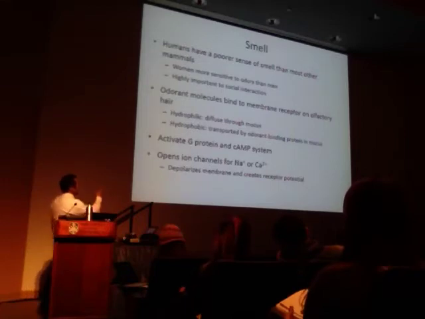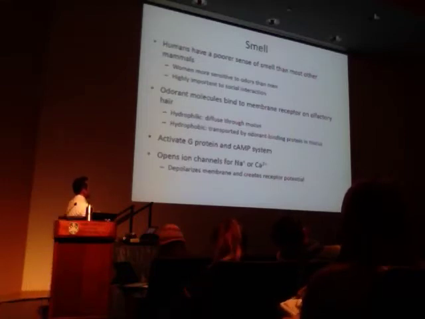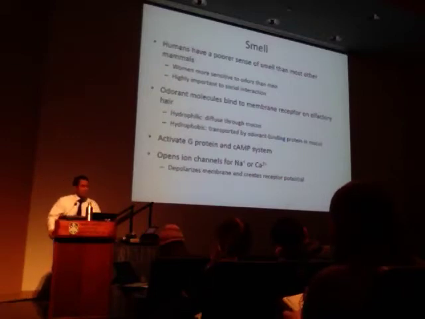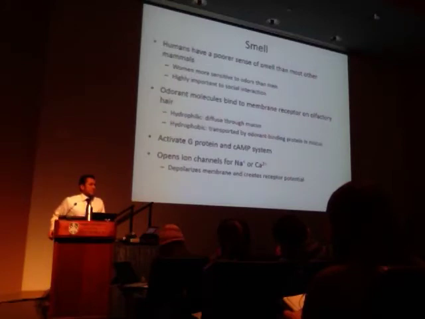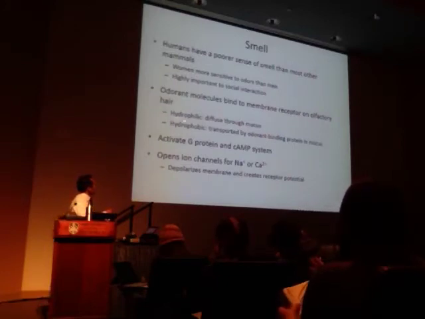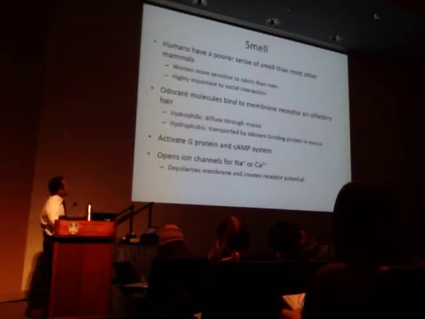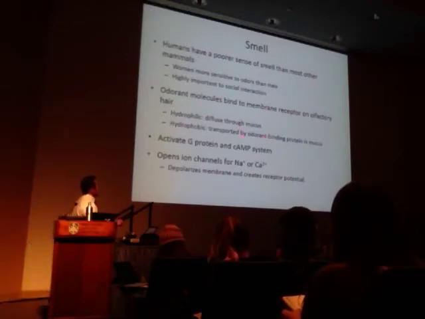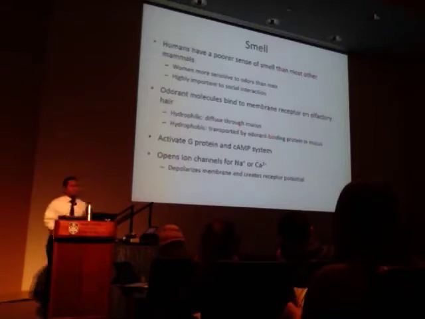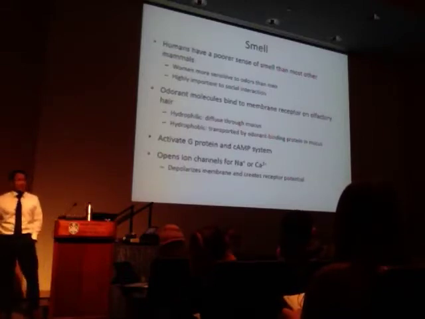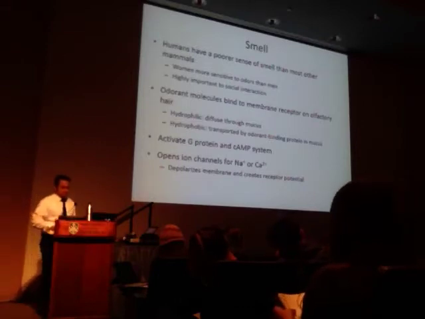These odorant molecules bind to the membrane receptor in the hair. In some cases, if the odorant molecule is hydrophilic, it can diffuse through the mucus layer. Hydrophilic is a word that means water liking. If it's hydrophobic, that's the phobia of water, water fearing, it actually has to be transported by an odorant binding protein through the mucus, which is kind of crazy that it's that complicated just to smell.